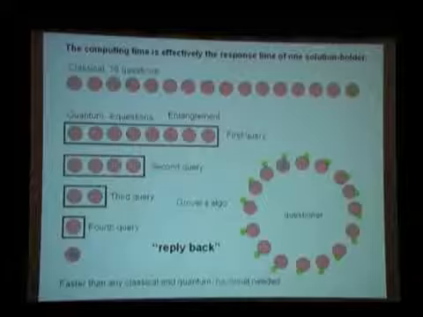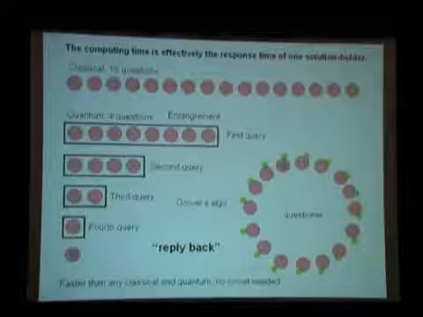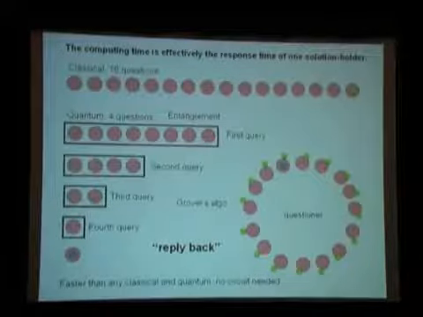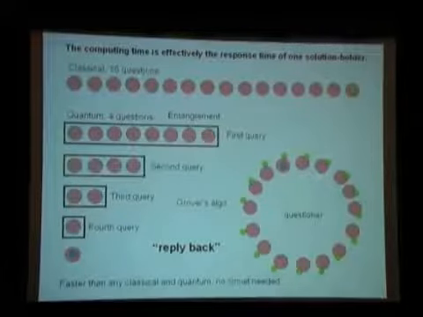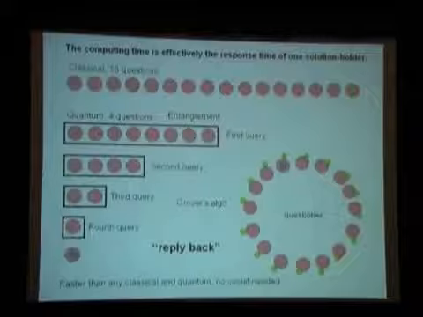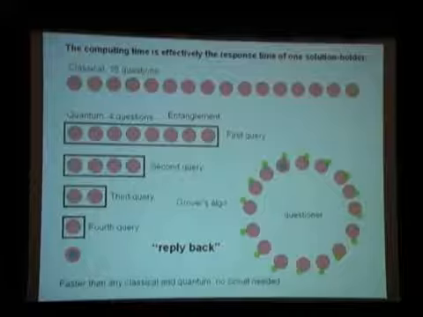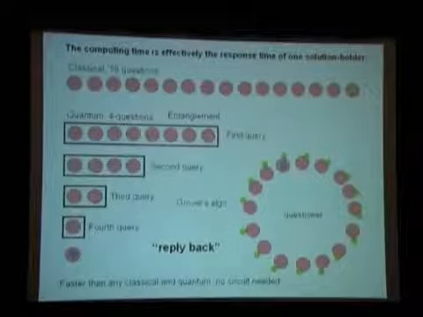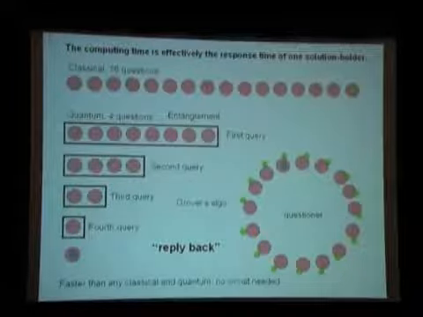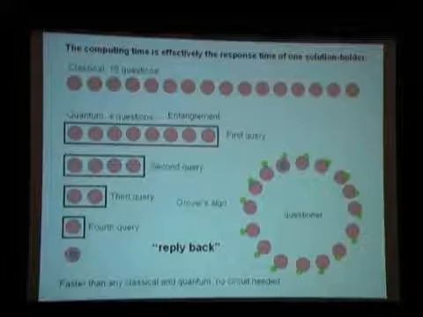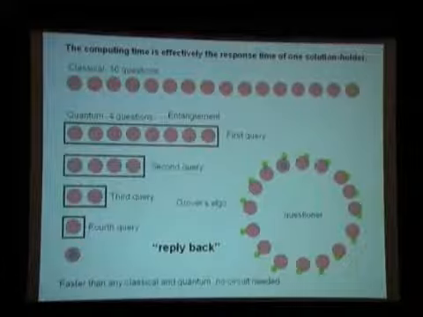Suppose 16 people are around and I put an antenna on all of them and I ask the question. The person who has the ball can reply back. For 16 persons, how many questions do I need to ask? Just one. For 100 people, how many questions? Just one. For 1,000,000 persons, how many questions? Just one. So why do I go for quantum protocols and classical algorithms?